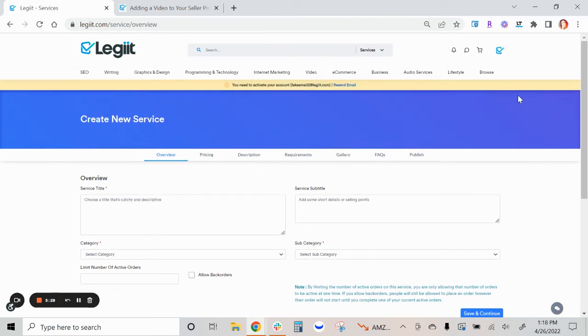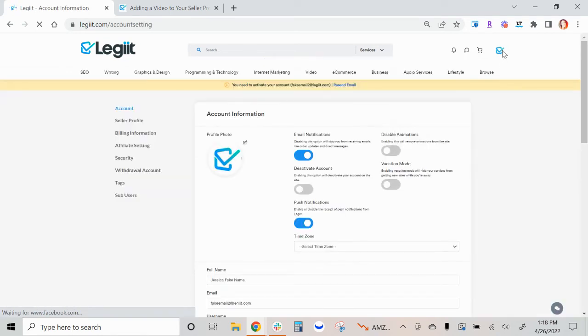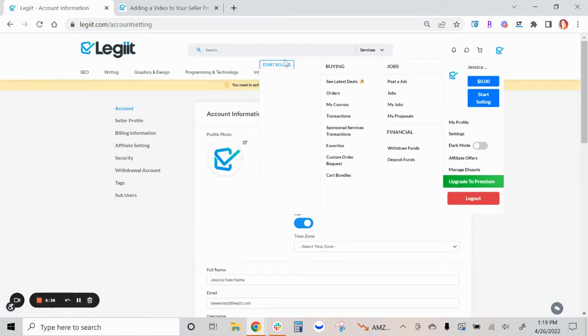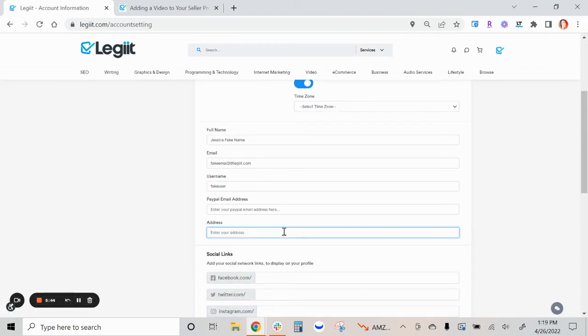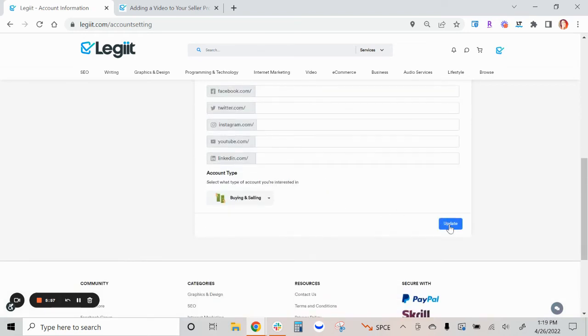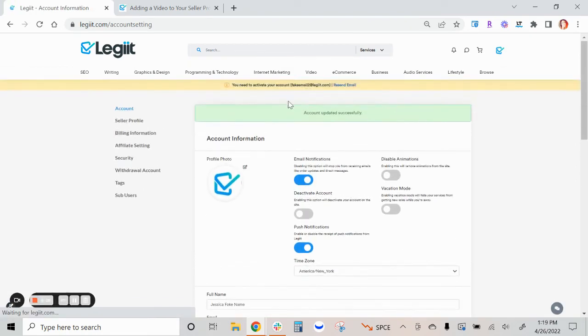If you'd like to further customize your account before creating a new service, please do so, and you can proceed back to your profile picture, click on settings. If you still see this blue start selling button, it will be because you also need to add your address here. So put your general location. You can just do country, you can do state, and you can also go as far as city as well, if you'd like to. Once you've added your address, and also will want to visit the billing information tab, anytime you make changes, make sure you click update so it saves.